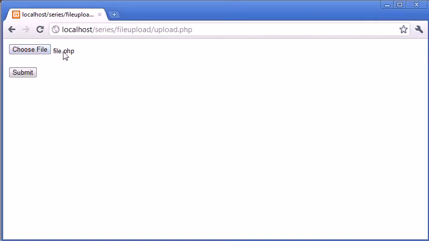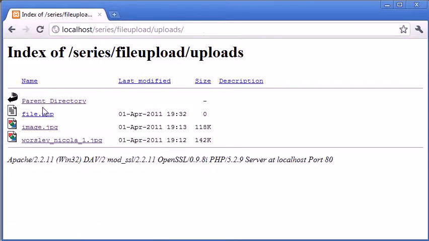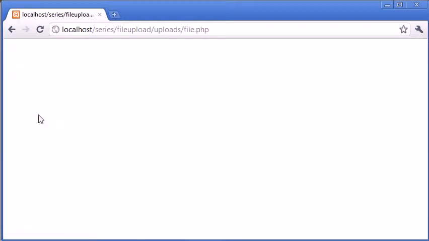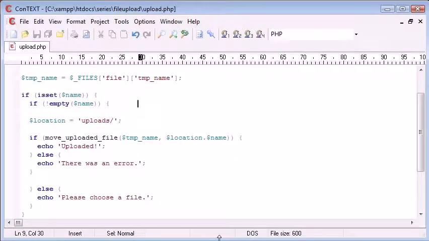So we'll change that file extension. Now what happens if I select this? You can see it's been selected, and I click submit. You can see that it's actually uploaded the file. Now let's go back to our uploads directory. You can see this file now exists on the server. If I click on that, that's run the file. Obviously, without explaining, this is very insecure. We've accepted a PHP file type automatically because we have no checks in place to only allow a certain file type. So how do we do this?